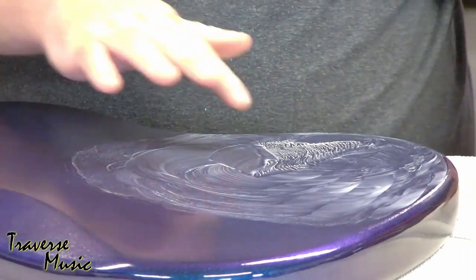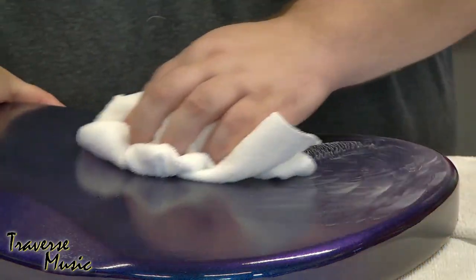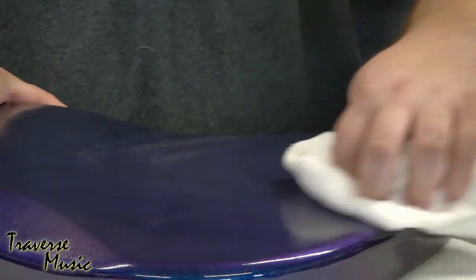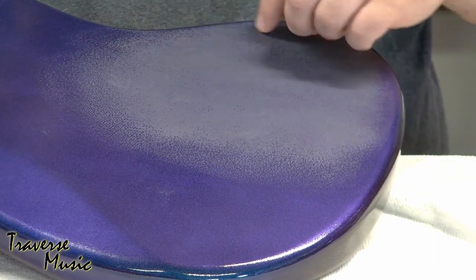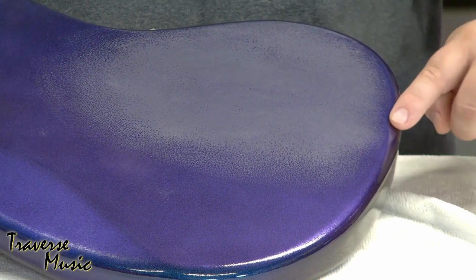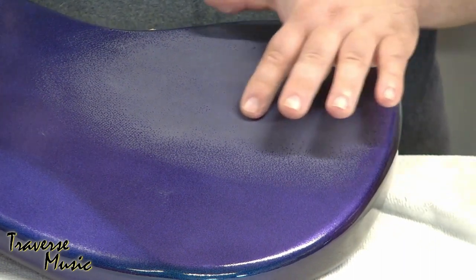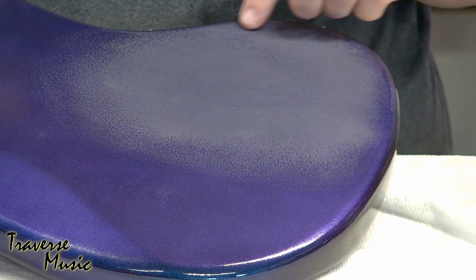All right, when we start to get kind of this dry paste, that means we don't have enough water on the guitar at this point. So we're going to go ahead and wipe this down again. All right, so this is a lot closer to the finish that we want. You see how we kind of stayed away from this edge? Edges are scary right now.